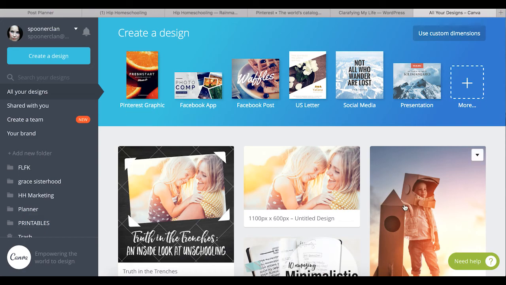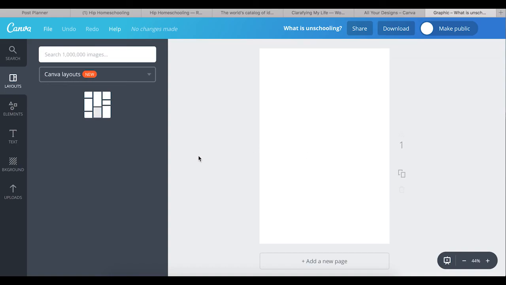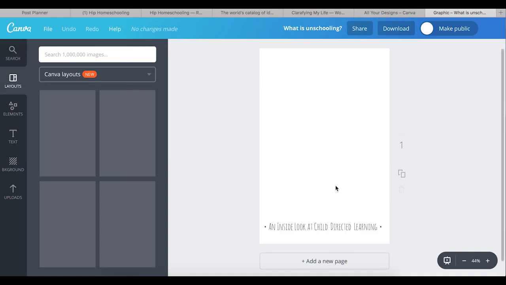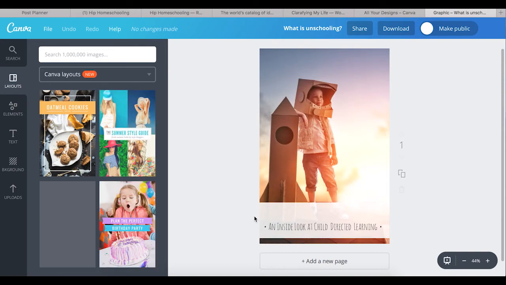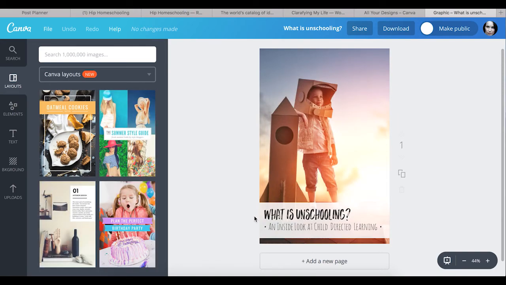So I've got two I just use for personal blog posts, so I'm going to show you that here, what it looks like. When you're creating a Pinterest graphic, you want it really simple. You just want to put an image, and then you want to overlay somehow just your title really short. The less text, the better. You do want to have some text. You want to tell them what it's about, but you really want to keep it minimal because Pinterest is all about the graphic. You want it to be a big, bright graphic. Brighter colors are better. And then you want to just have your title really quick at a glance what that is. You're drawing people in to click on it.